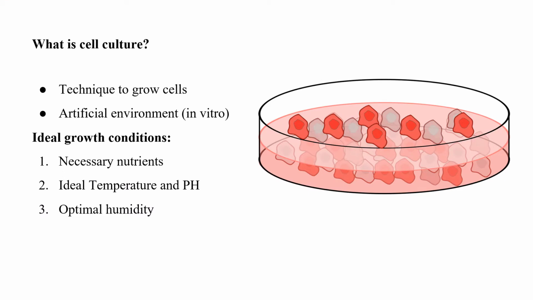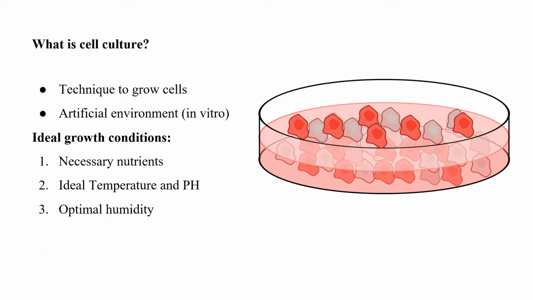Before solving the problems or assignments of this course, let me go through some of the basic principles of cell culture. So first, maybe you may have the question, or you may already know this: what is cell culture? Cell culture is a technique to grow cells in an artificial environment.